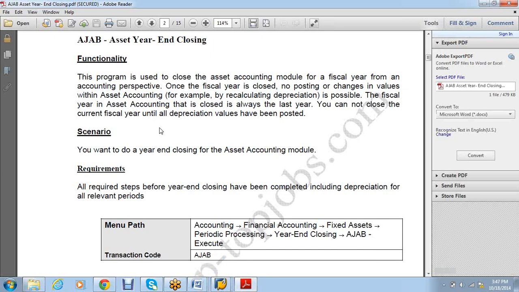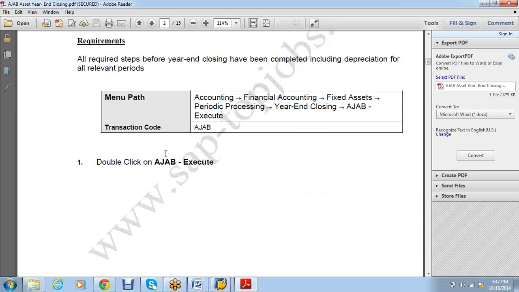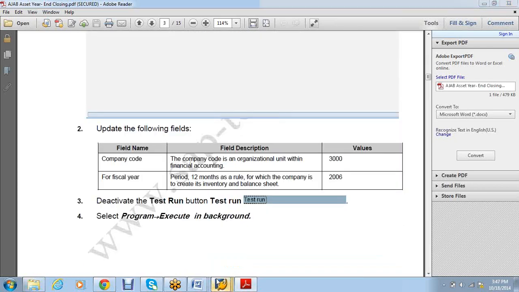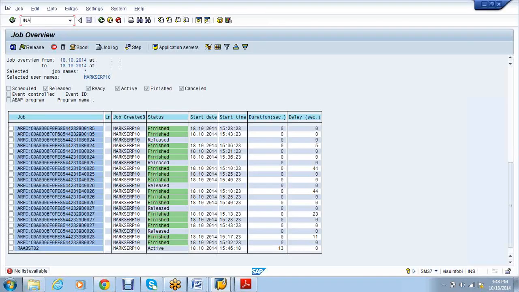Normally the last year is closed; you cannot close the current fiscal year until all depreciations are posted. This one also will not work in your IDES server. Okay, but I'll try. No postings, nothing will happen.